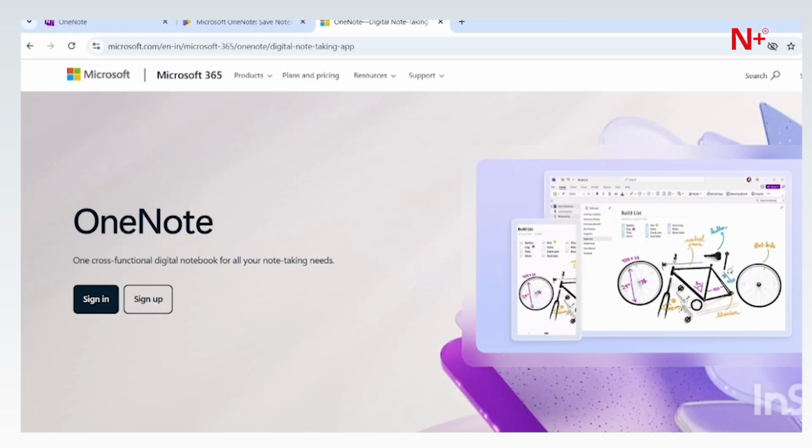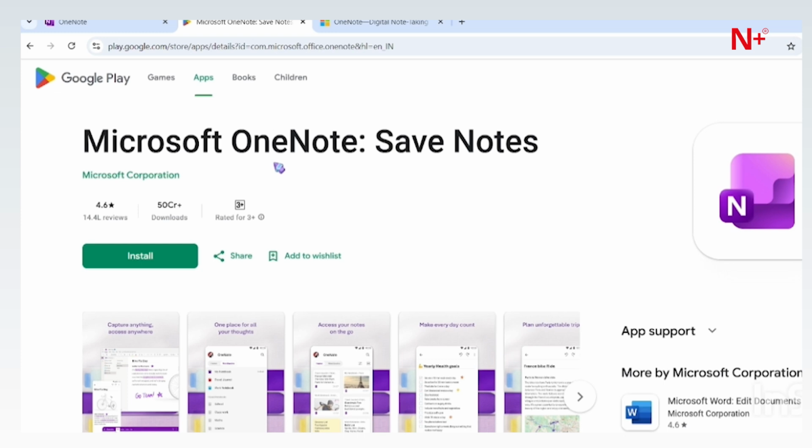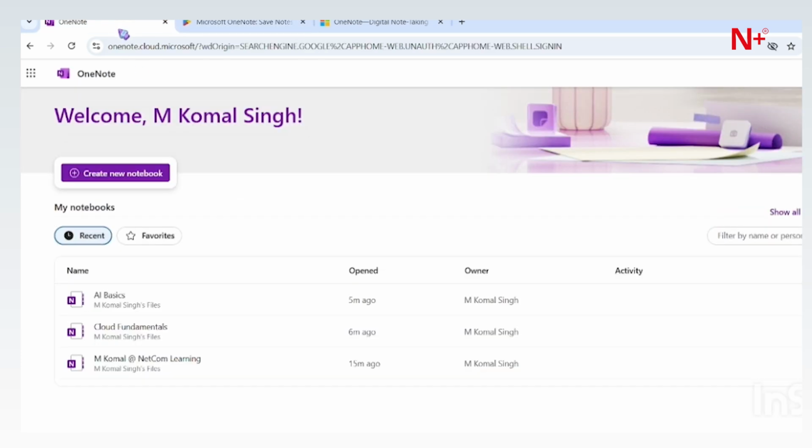You also do have the mobile application, right? You can go onto Google Play, you can go onto your Apple Store, download the Microsoft OneNote for mobile application. You also have the web platform for OneNote. And like I already mentioned, the best part is everything syncs with OneDrive.